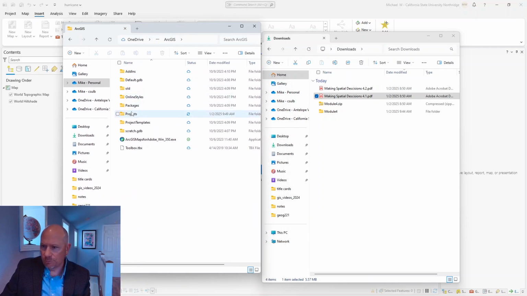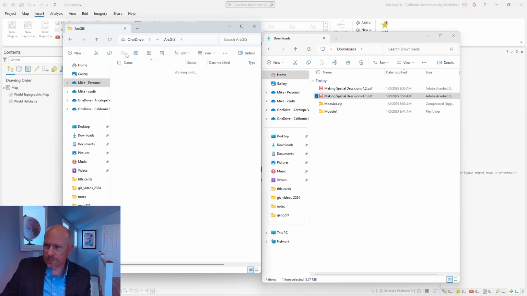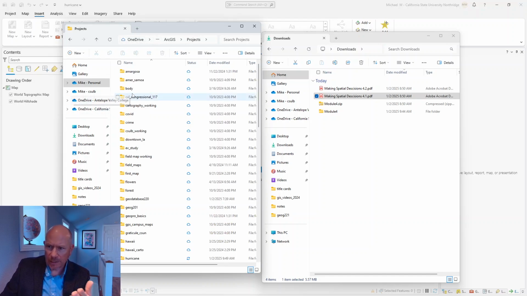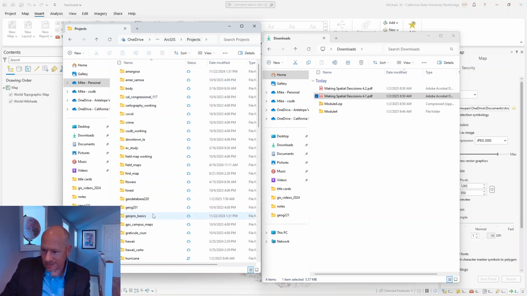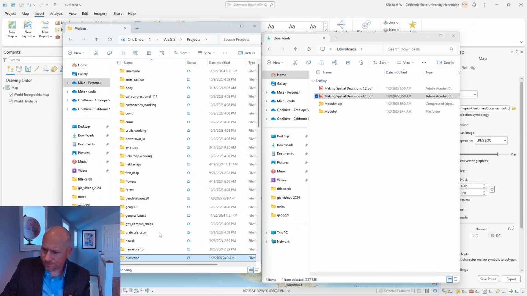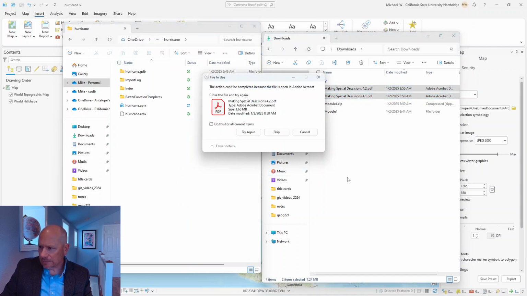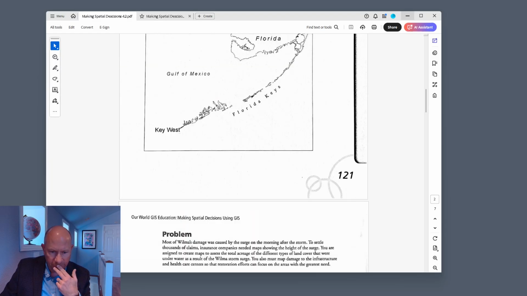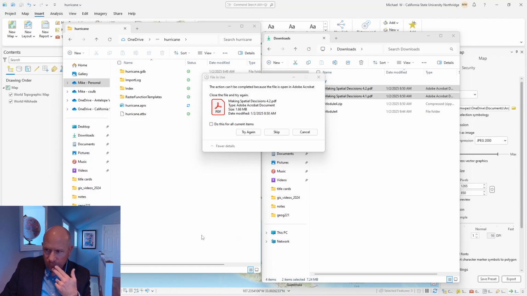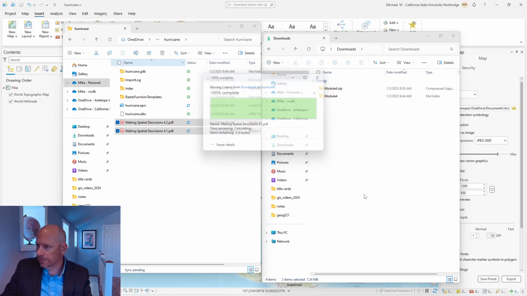So while that's putting its stuff together, projects are in your documents folder, right? ArcGIS projects. I should have one called Hurricane now. Beautiful. And just to make everything easy, I'll move my PDFs over here to keep them. Oh, because I have it open, right? All right, fine. Close that, try again.